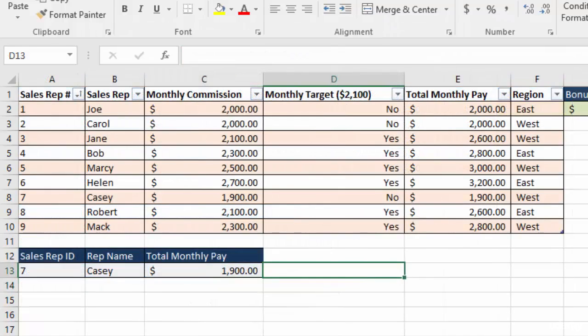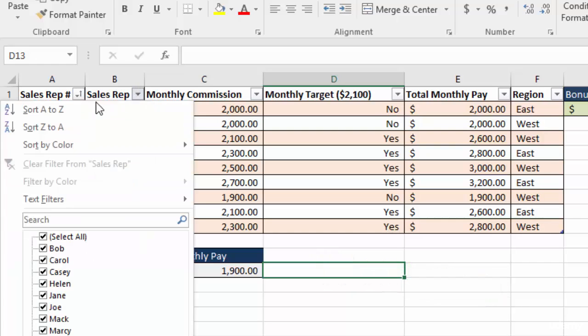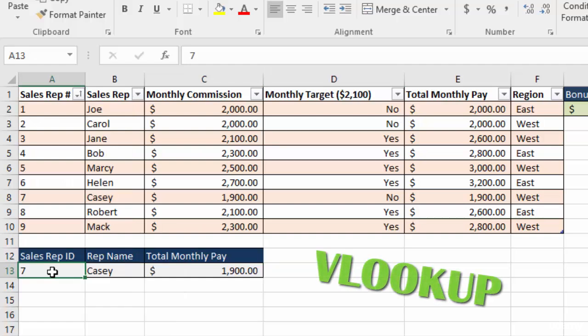Then we're going to learn how to create a table and use a VLOOKUP function, which is a very widely used function. So we'll be using our same group of sales reps plus a few others. We're going to put it into a table that has drop downs that you can use to sort the data. And more importantly, we'll have a VLOOKUP section here so that when you enter in a sales rep's number, for instance, sales rep number 2, and hit enter, it goes and looks up the rep's name and their total monthly pay from column E. And it inserts it into our little table here.